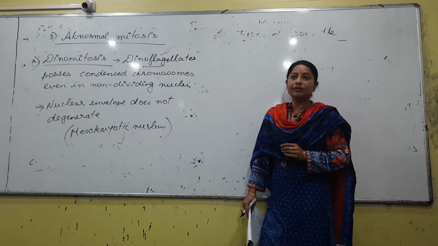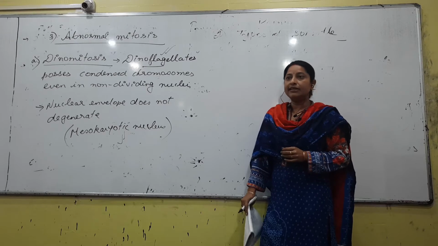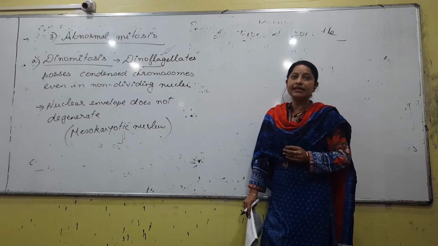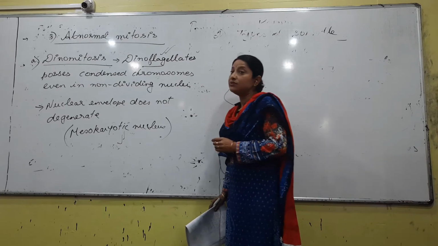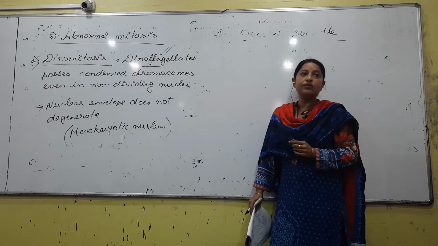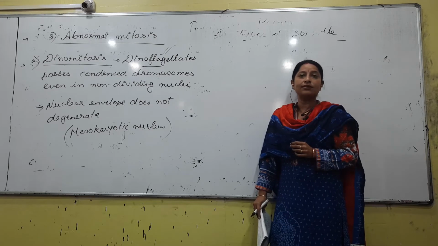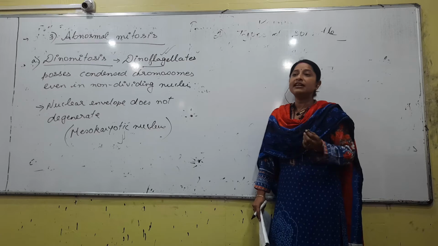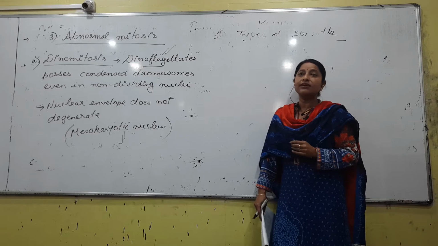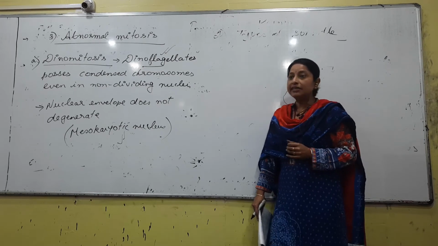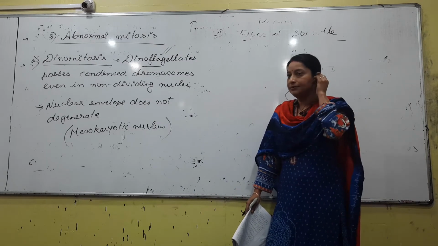In a non-dividing nucleus, do you see chromosomes? If a cell is not dividing, if a nucleus is not dividing, the nucleus always has genetic contents inside it, right. If you observe under a microscope a cell that is not dividing or not preparing to divide, within the nucleus the genetic material would appear in the form of fine threads, and the thread is called as chromatin, right. Chromatin forms chromosomes by condensation. So condensation of the chromatin network, when do you see it? In a dividing nucleus. What is written here? So this is the unique point and so it is called as abnormal mitosis. Clear?